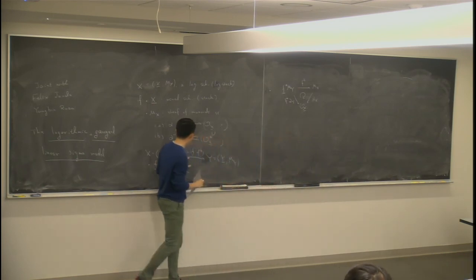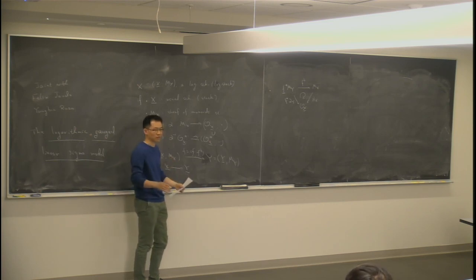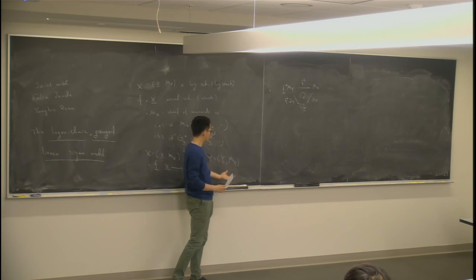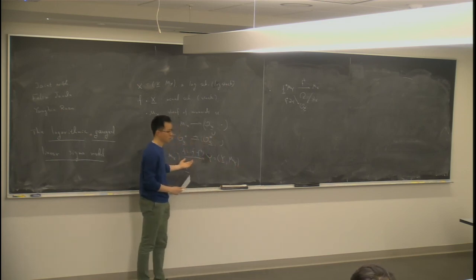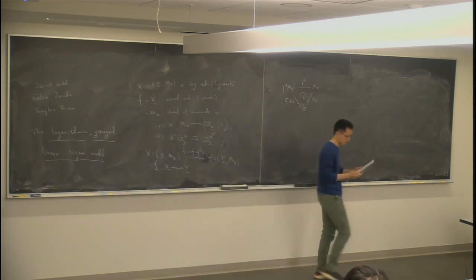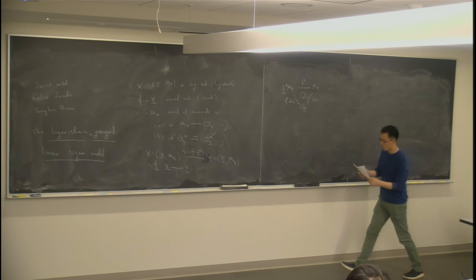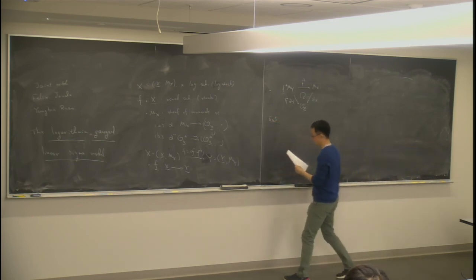For example, you can think about this pair as a scheme with a toroidal boundary divisor, and Y is also a scheme with a toroidal boundary divisor. Then having a morphism like this means a toroidal morphism: the boundary has compatible toroidal structure. Okay, so let me give you two examples.